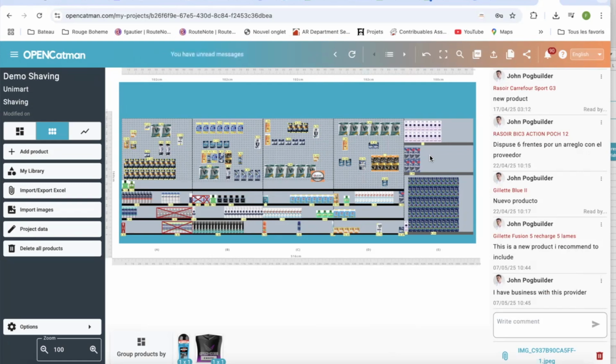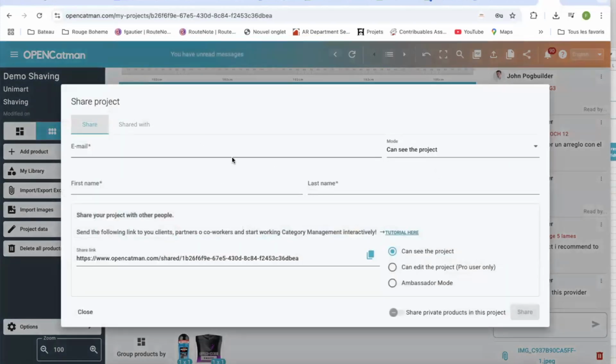So, in that case, if you want to inform the store how they have to implement this planogram, you can also share this planogram with the stores and let them see the project, only with the option to see the project.